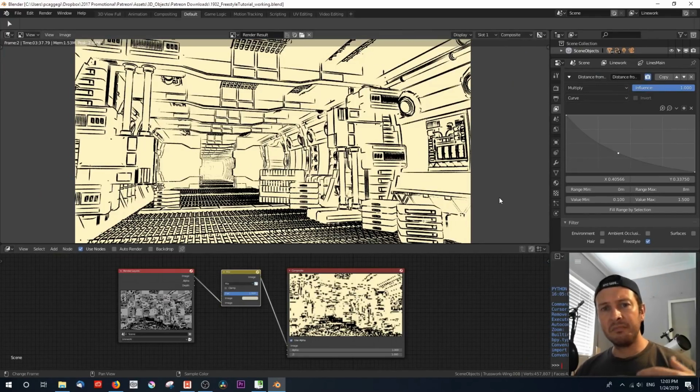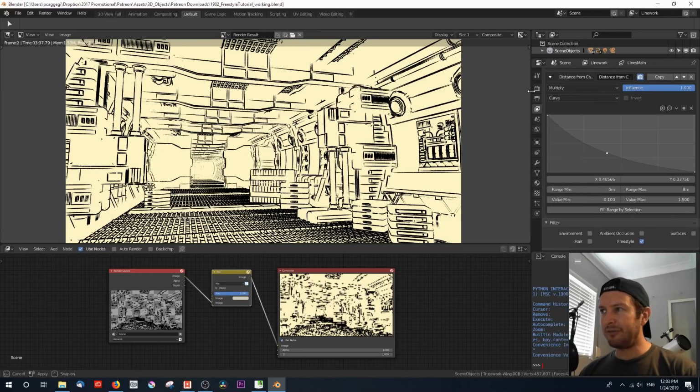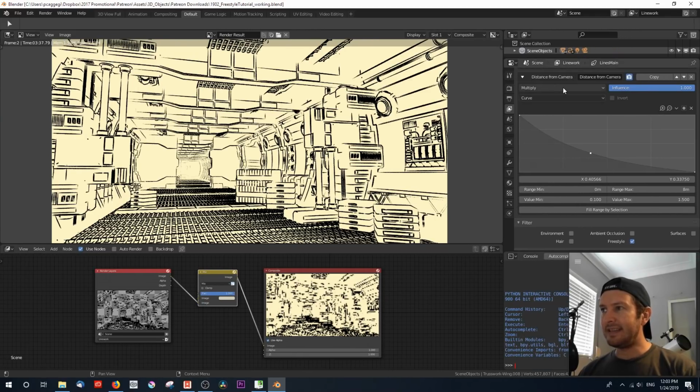And now, of course, modifiers, much like anywhere else in Blender, can be stacked and improved on by adding a few more. And so what I've done here is our distance from camera modifier, okay, is set to multiply. And I've created this curve so that the minimum to maximum actually degrades at a much more organic rate, all right?